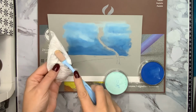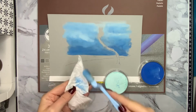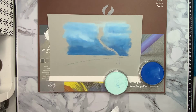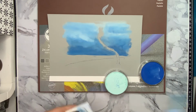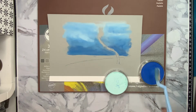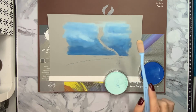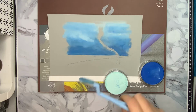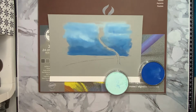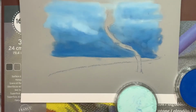And I can also use a tissue and wipe this on it. So as you saw, I haven't been doing anything with my fingers. So that's a really good thing about the soft pastels. The downside of the soft pastels is that you do have some difficulties of making crisp lines. So it is hard to make crispier lines. So everything will seem a little bit blurry.